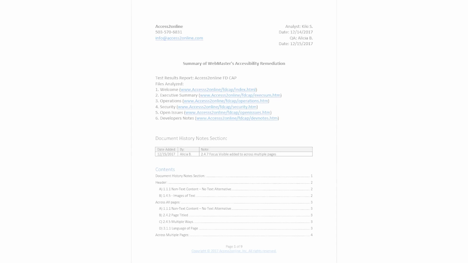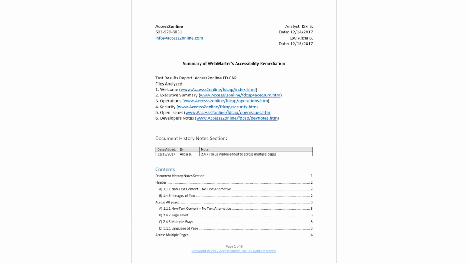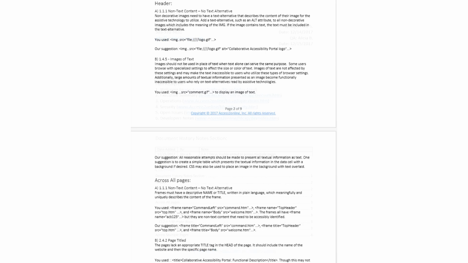normal workflow. The SWAR lists every page that was analyzed, grouping the violations that occur on both individual and multiple pages. For example, a problem may occur in the header of every page, so we list this violation at the top of the SWAR since its remediation will take care of this issue across all pages. Each entry in the SWAR outlines the guideline or criteria relating to the violation, the incorrect code that has been used, and suggestions for correcting the violation.